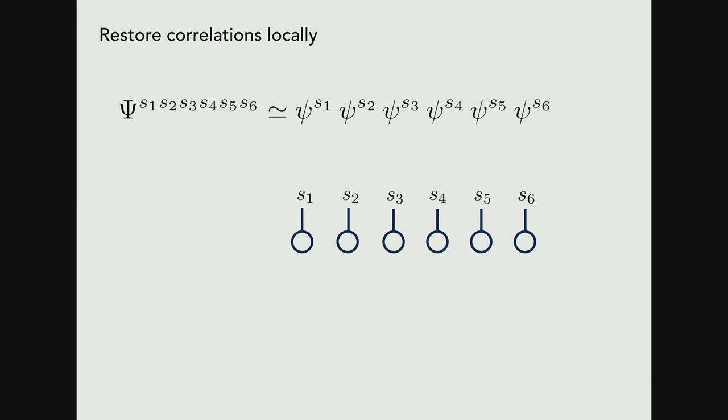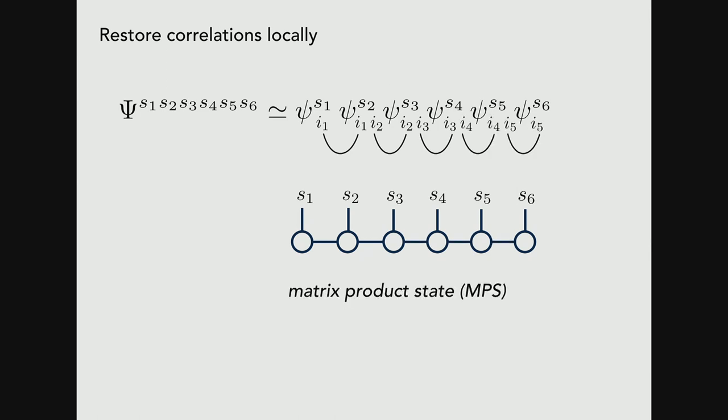So how does that work? What you can do is put fake indices on these objects and then sum them back out. You can promote this first one from a vector with one index to a matrix with two indices, S1 and also this fake one, I1. You can also stick this I1 index on this object, but then sum it back out. That line is indicating a sum over I1. So we still have something on the right that has all these indices, S1 through S6, but there's more going on inside it now with this I1 index. And we can also put an index I2 on that one and have it match up with this index I2 on this one and sum back out over I2, and so on, and so on. And the resulting structure is this thing called a matrix product state.